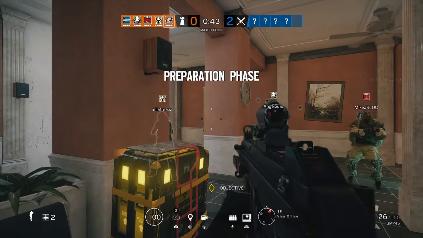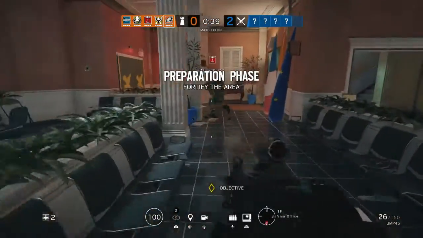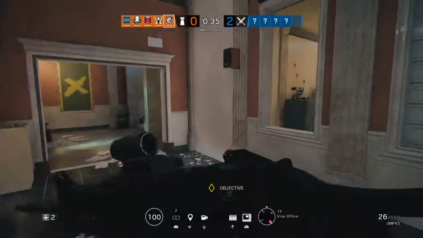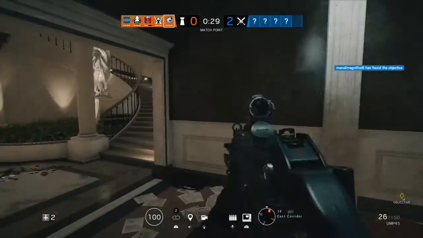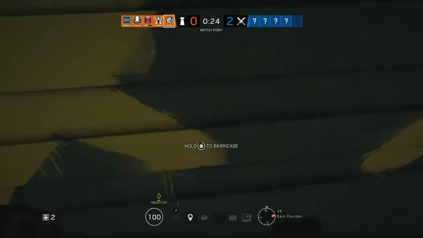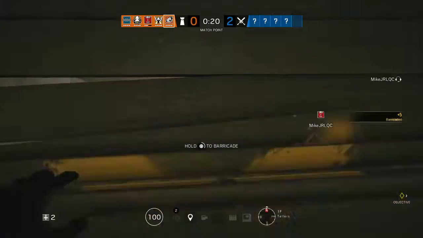Secure the room. We need to protect the biohazard container. Op-4 drone locates the biohazard container. Throwing the bait.